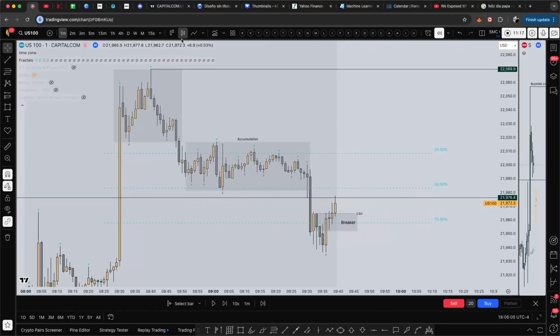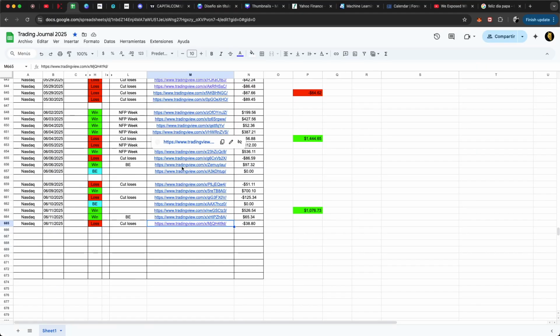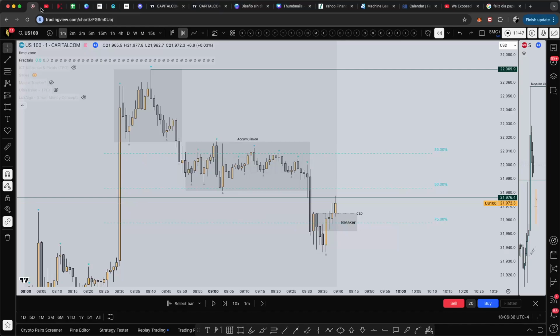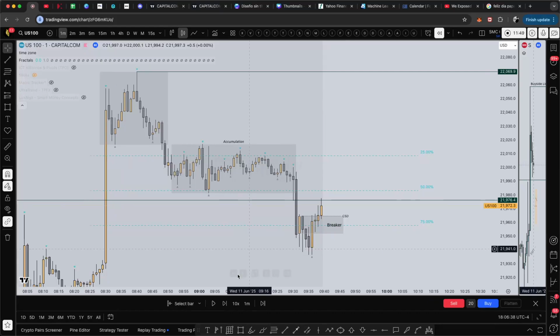But anyways, I was taking another opportunity here. I was buying, and as you can see, let me bring it. And I think it was this one right here. See that I was entering in that push. I placed my stop loss just below, and as soon as I entered, immediately the price started going against me, disrespecting the breaker again, just trying to close below. And I'm like, oh, this is it. This is not going to play out. So when I realized that, I just happened to close my position. My chances of winning this trade are very low.